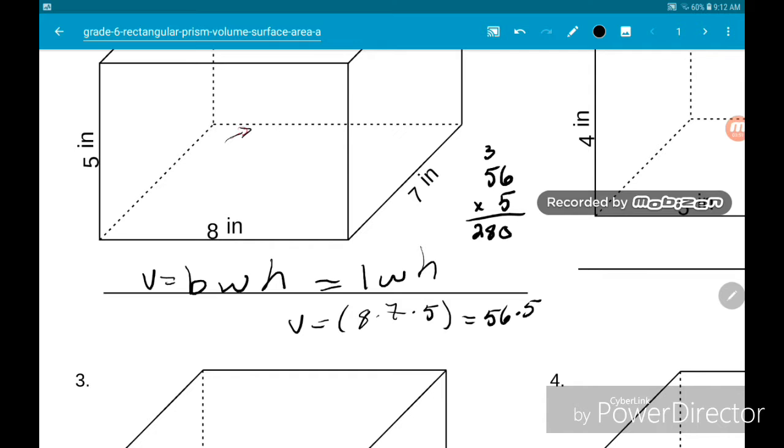Inches. Well, they give us inches, but now we're talking about volume. Whatever's inside something. Not the area, but the volume. That's a cube unit. So you put inches to the third power, representing three-dimensional. If it's area, it's just two-dimensional. And if it's a length, it's just one dimension. So there's inches for length, squared inches for area, and cubed inches for volume. That's where you get the units from.